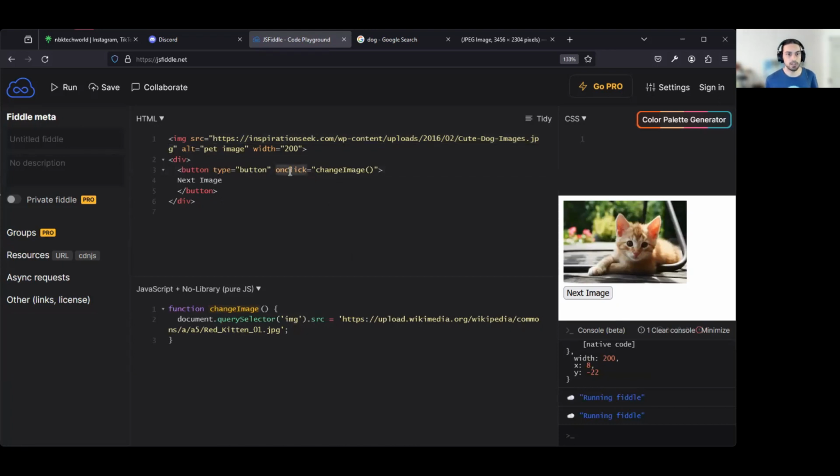So the button has an onclick attribute that when we click, it calls the function changeImage that we wrote in JavaScript. So it goes here, okay, starts from the top. Okay, get element, not by ID, but I'm using querySelector. We're going to go through the whole document. The first element that's an image, I want that to be returned. I got a reference to that. Okay, I'm going to change the src attribute to the new URL.